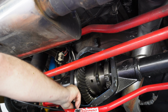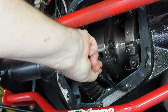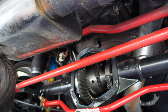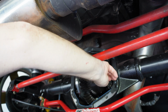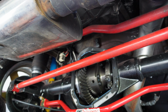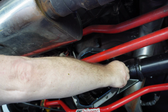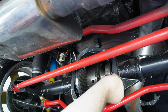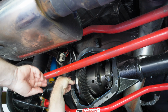Let's just see how much we can pull off the big stuff here. The more big stuff you can pull off, the better. And then it's just going to stick where the RTV is, which looks like they just ran it on the inside of the holes. So for you guys that are just doing this gasket, what Strange did was they ran it on the inside of the hole and just put a nice bead there, going all around. So if you're going to do a gasket, or some guys just do complete RTV and that's it, typically on the rear. So it's up to you, whatever you feel more comfortable with.